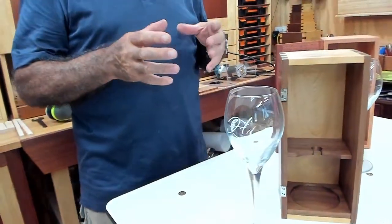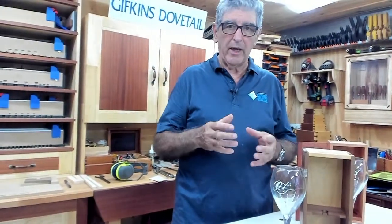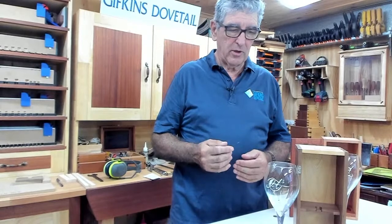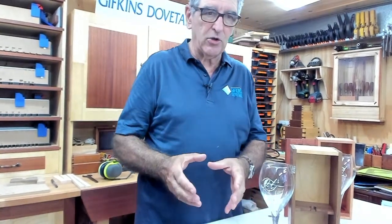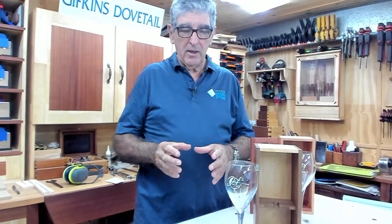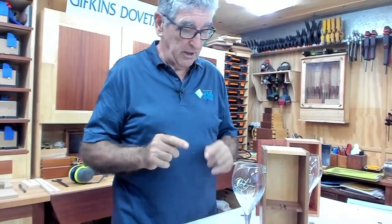Now, you say, why are you fiddling around with all of that detail? The detail is part of what planning's all about. You need to look at what's going to happen to the box, why you're building it to start with, to get all of those little components fixed right and working the way you want them to work, and that takes planning. If you have a plan given to you and things don't go right, measurements are wrong, or the way the box is put together, you're never going to get a result that you desire. So this is where you have to understand how planning goes. And now, like I say, it's a very simple process. It doesn't take long, step by step, right?